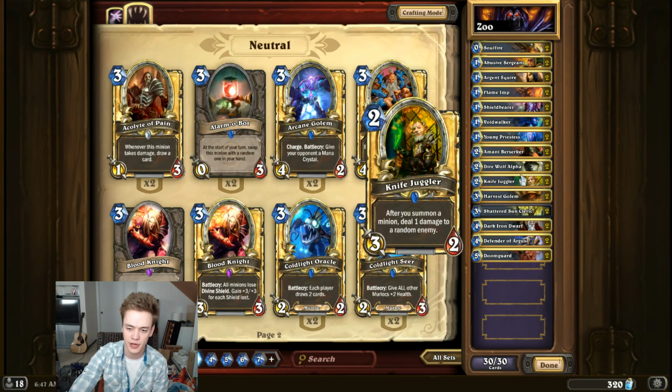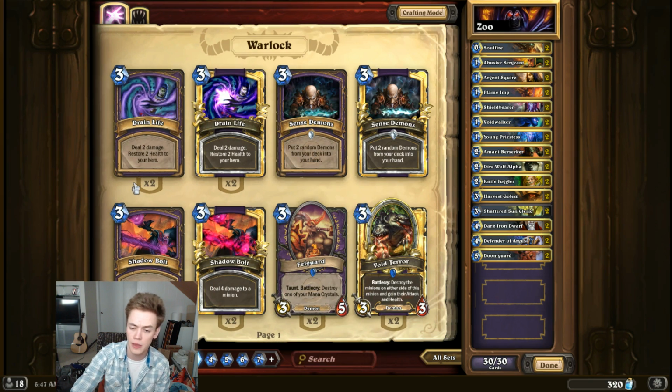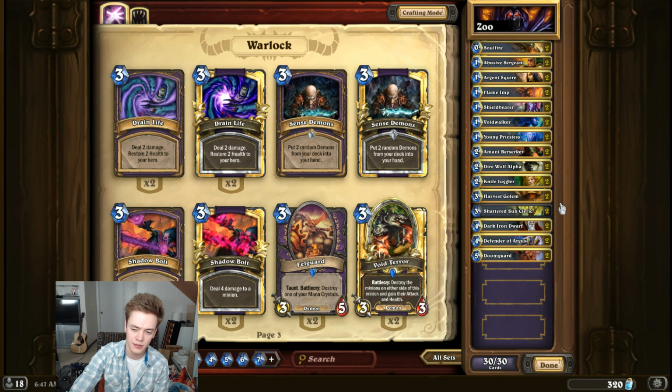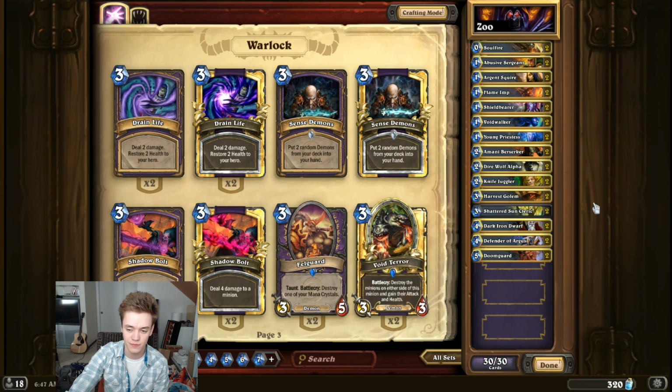Also gives you a second trigger off Knife Juggler. If this dies and you have a Knife Juggler out, little stuff like that all comes up. Anyway, that's the 3-drop I prefer. Shadow Sun Cleric, again, another way to buff Shieldbearer. When you play this card in your deck, you really should be playing pretty much anything that buffs its power. And Shadow Sun Cleric's good outside of Shieldbearer too.